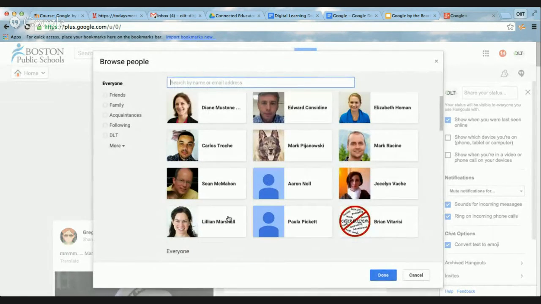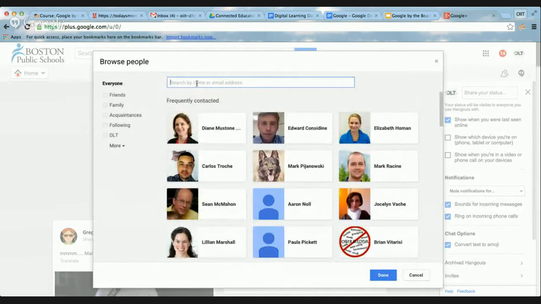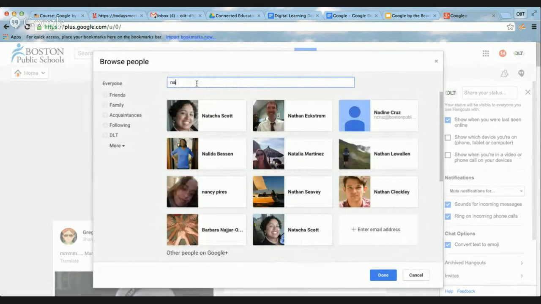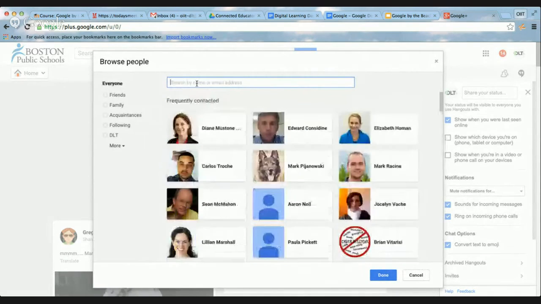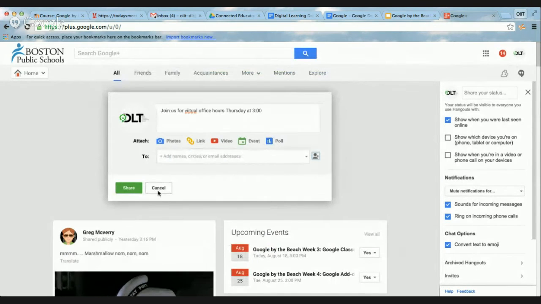I want to add Jan. So I could go down here, I could search by people and bring Natasha in, or I could bring all of you in as well. And that's what I could do here. I could invite everybody there to be able to attend this and be notified that they've been invited to this particular event. So it gives you a lot of opportunities.